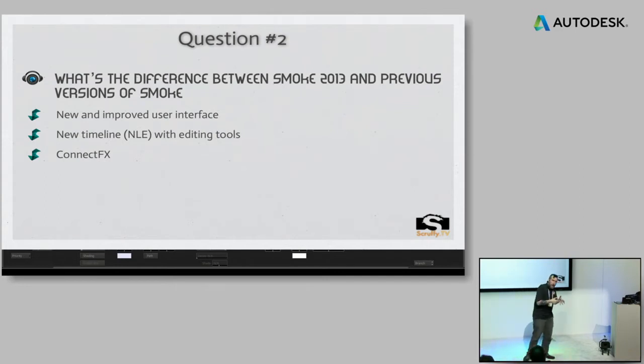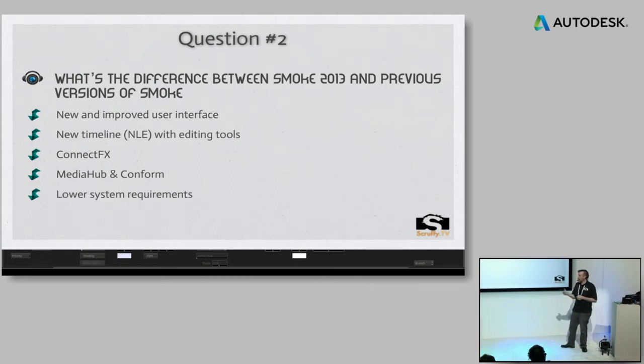A little bit difficult to get into, but once you do, you'll see a lot of power in that. And I'll talk about that in a second. Media Hub and Conform, a lot of new tools that allow you to interact with media and do conforms and offlines. And then massively lower system requirements.